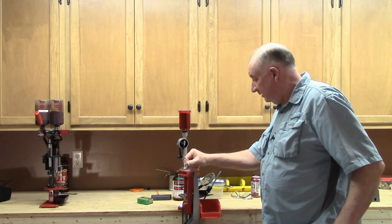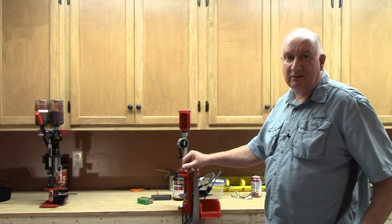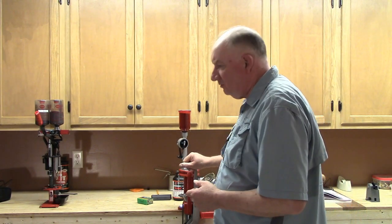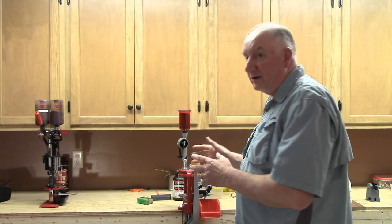It's a fairly small case; the leverage is more than ample to deal with .223, and I've got no qualms whatsoever doing a .308 and perhaps even a .30-06, although you're certainly adding more exertion to your work. But the .223 is a very nicely handled case. What I'm going to do is not just demonstrate the Loadmaster — I want to demonstrate the entire process of setting up and preparing the cases ahead of time, getting them ready, making sure they're properly inspected. So let's dive right into it.